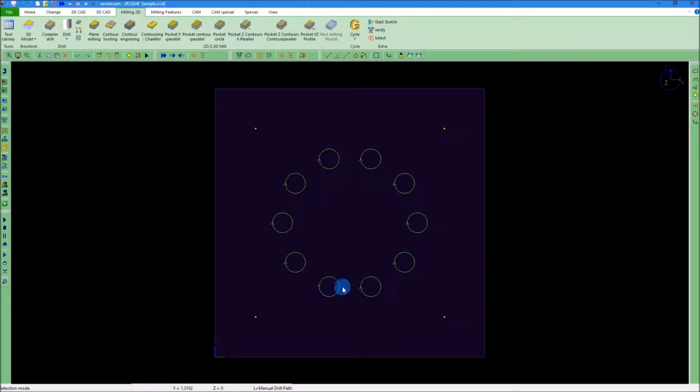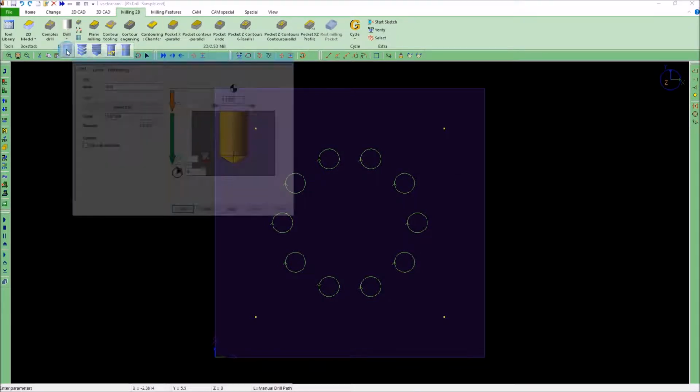Also notice it does not make any difference which direction the circles are going in, because we are only using the center of the circle. Now we need to select the type of drill operation we want. You can see by the tool tips that we have categories of drill, drill peck, drill tap, boring, and fine boring. I'm going to start off with just a standard drill cycle and select drill.